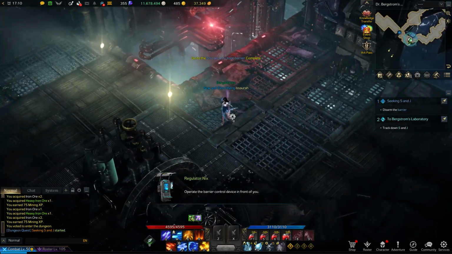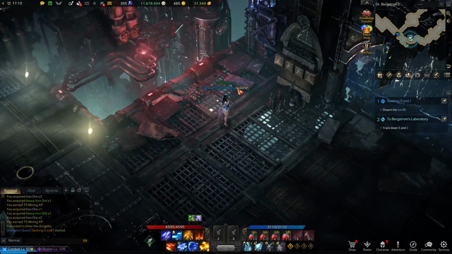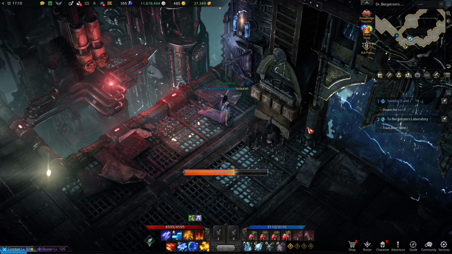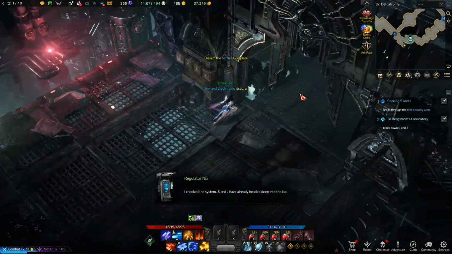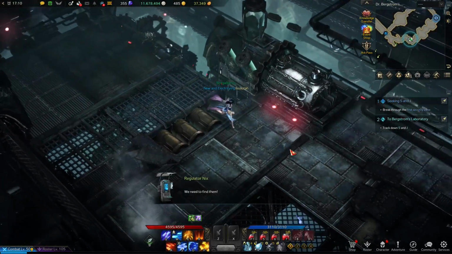Operate the barrier control device in front of you. I checked the system. S and J have already headed deep into the lab. We need to find them.